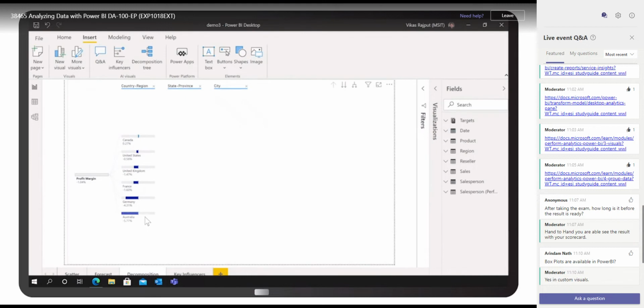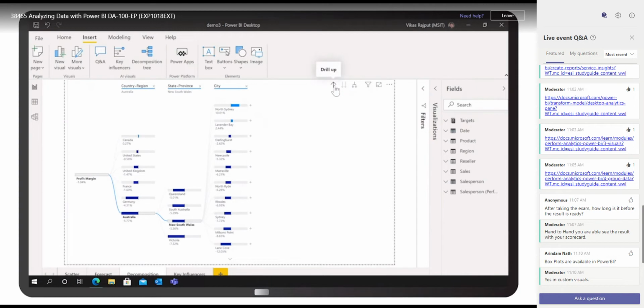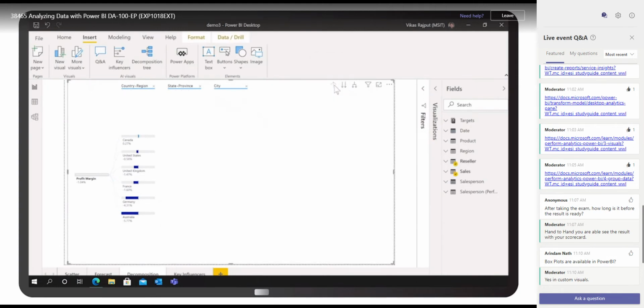The next one is decomposition that you're seeing right now. So profit margin is low for whatever reason. In Australia, it's probably a bit less. Let's look at what's impacting the most. So we selected a few of them, and this is actually doing drill up, drill through. So we looked at Australia, then New South Wales, and then within the city. We can remove them if we like, and then if we like, we can explore that a bit more as well. And now all of a sudden, rather than going to the state level, we are directly going to the city level.